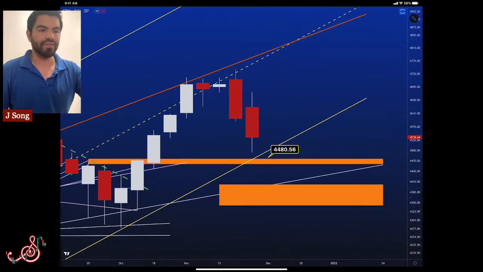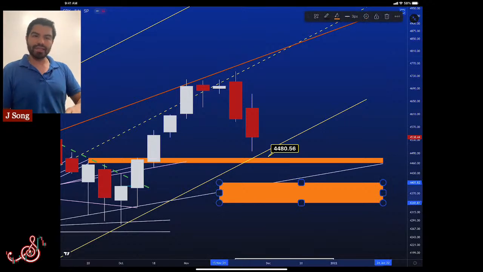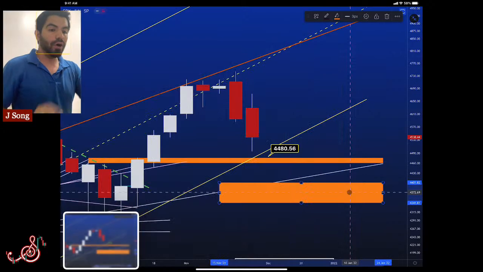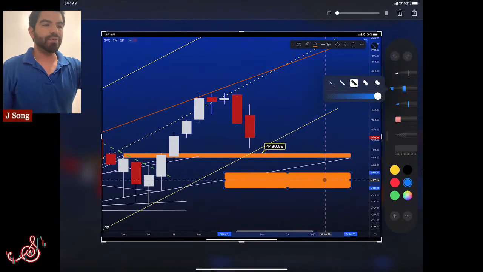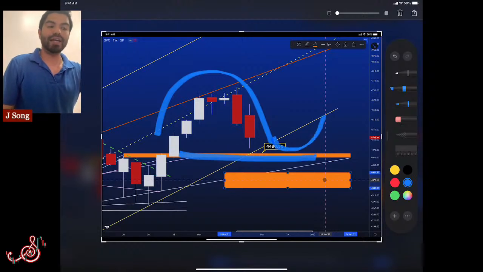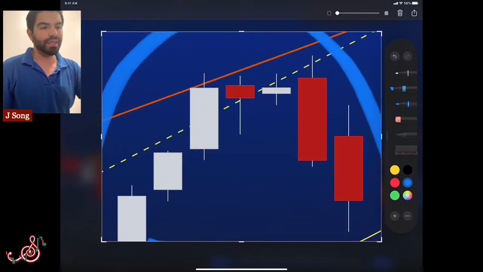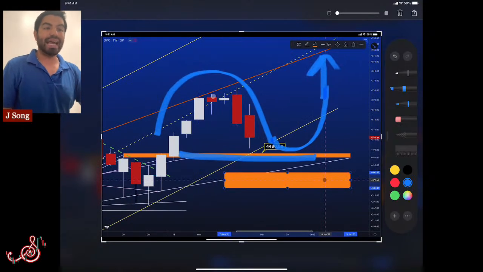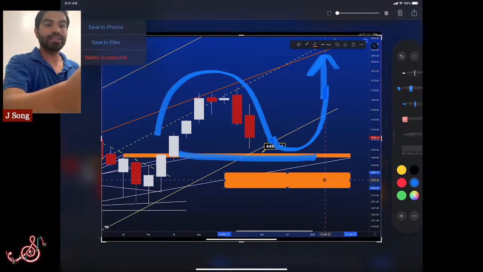again, $4,480 on the S&P 500. However, when you see these nice rounding arcs, this is something to note, very important. When you see price has these nice round arcs on top of a shortcut, we've seen time and time again, the next thing we're actually looking for is price to bounce up off of the shortcut and then go up. However, because we already beat the mid-phantom level, this is no longer the target. The next target is actually much higher. And this is what some data may suggest at the moment.